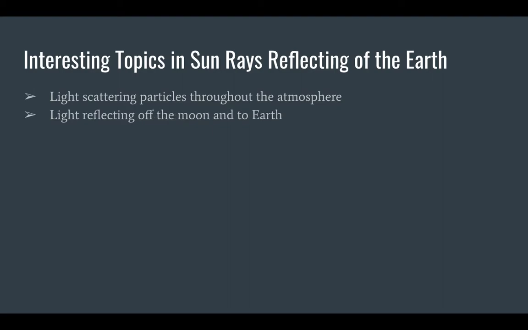Another interesting topic is light reflecting off of the moon into the earth. When all of the sun's light is reflected away from the earth towards the side of the moon facing the earth, which cannot be seen, this is known as a new moon. Earthshine is the technical term for when the dark face of the moon catches the earth's reflected glow. These can occur throughout the year, but can be best seen in between April and June.